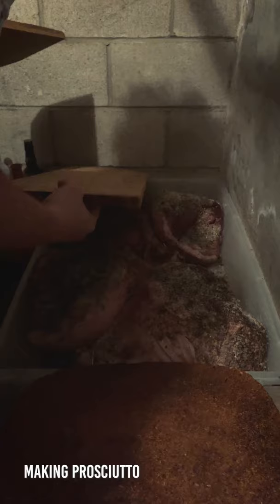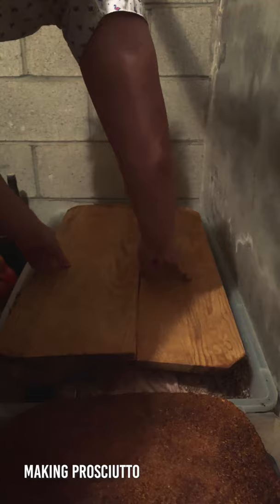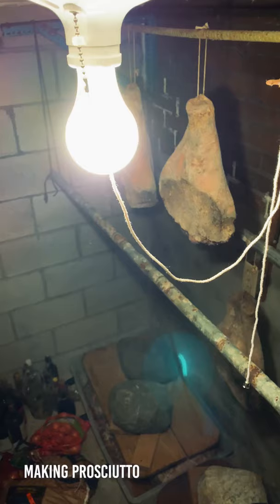Covering the meat. Perfect. See, now you put 2x4s. Yeah, can you grab the 2x4s? That's it. Meat's under some weight, sits there for how long? 4 or 5 weeks, I'm not sure. I think we kept it 5 or 4. I think five. Yeah. That's why it's salty. Maybe 4.5 would be good. To be continued. Four weeks might be better.